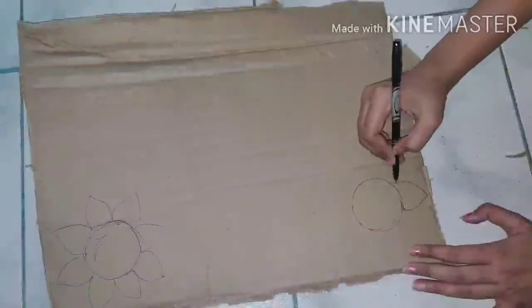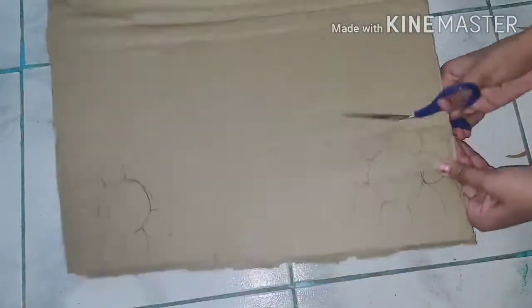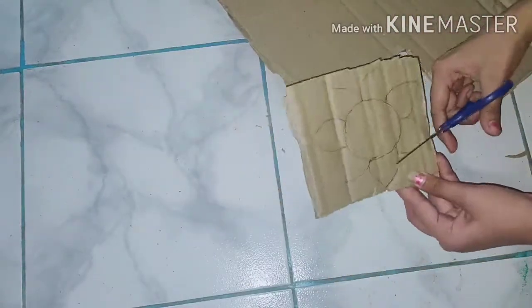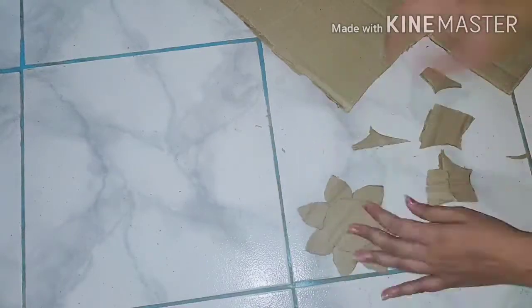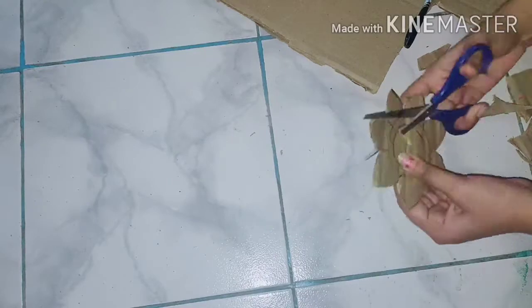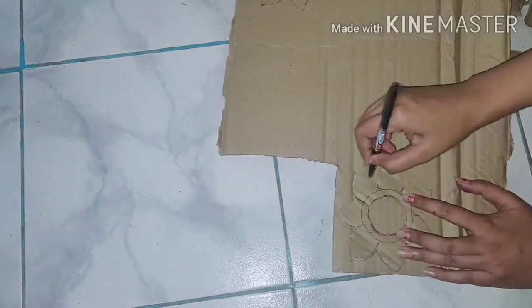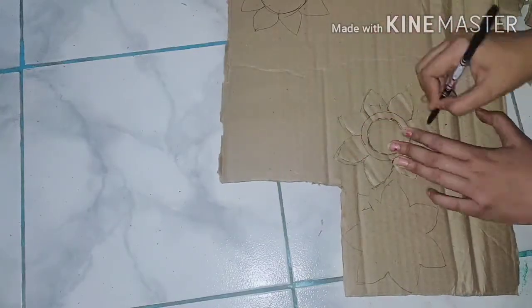Draw a flower shape on the cardboard and cut the piece. Draw another circle on the flower and cut this portion. Draw two more flowers using the same stencil and join them using glue.